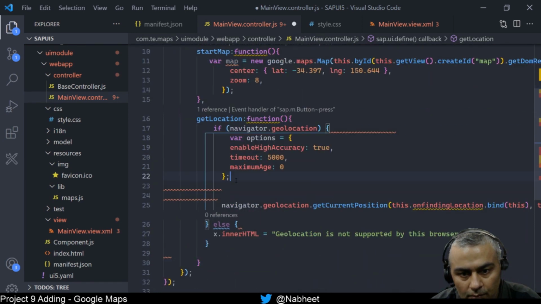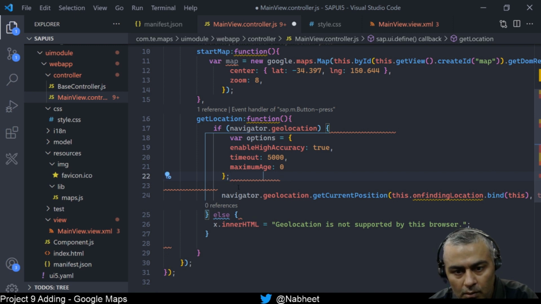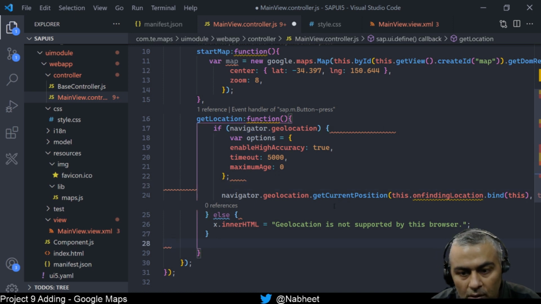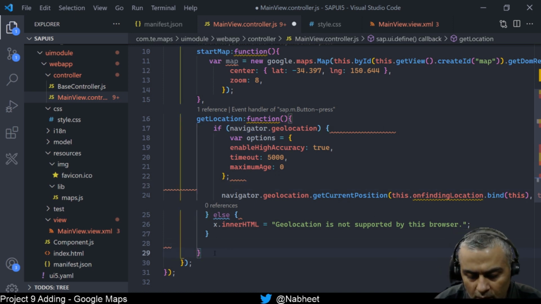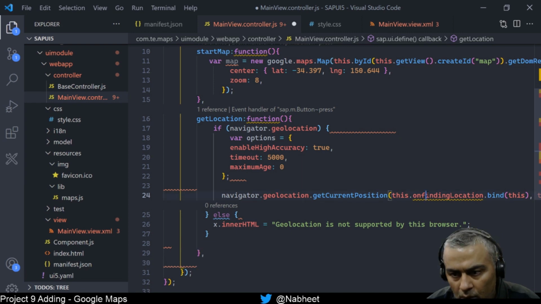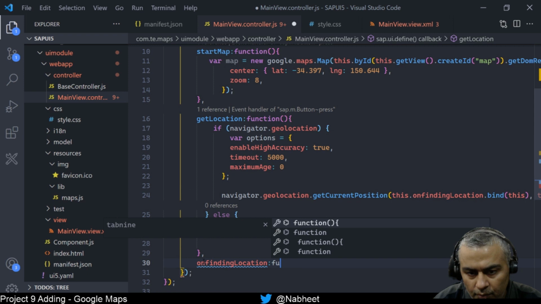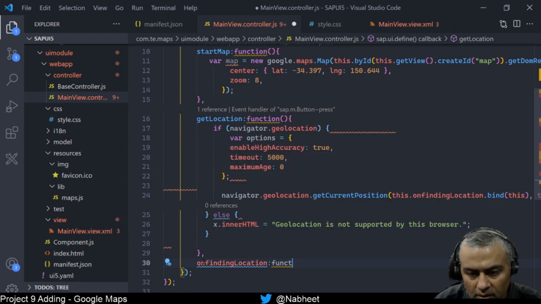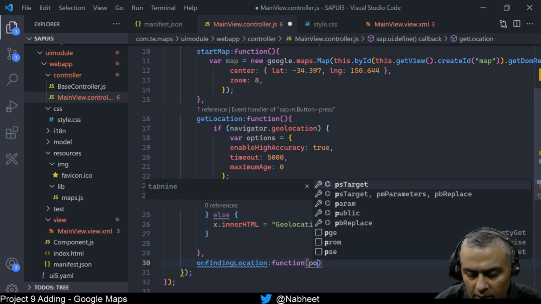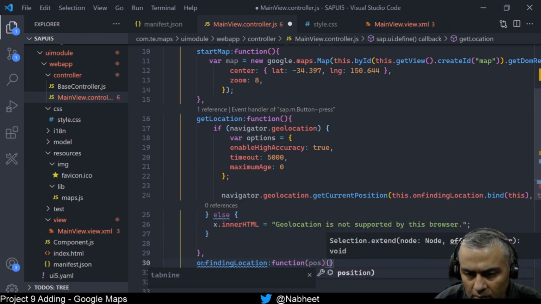What is the problem? This empty space is okay. Okay, so now let me just define what we need to do on finding the location. We need to store that, right? So I'm defining the callback function which it will call, and during the callback it will pass a variable which will have the location.